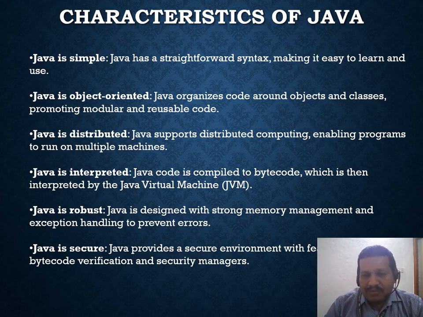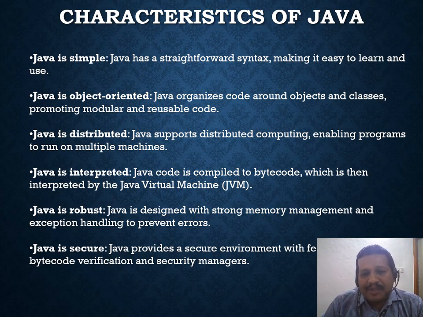It is simple because it has syntax which makes it easier for users to learn and use the concepts. It supports object-oriented programming concepts, so the programs we write will be built around objects and classes. It also supports modularity and reusability. It is distributed, which enables the program to run on multiple machines.